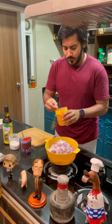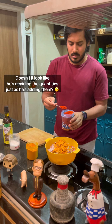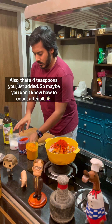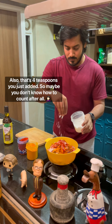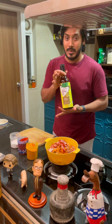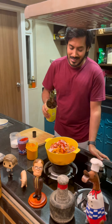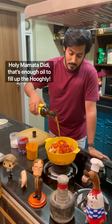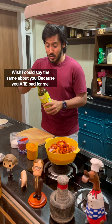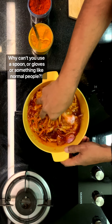Add about one teaspoon of turmeric powder, about three teaspoons of red chilli powder, and a generous amount of salt. The mustard oil is very important — it makes or breaks this dish. I'm using the organic cold-pressed mustard oil from Azafran. This dish needs a lot of oil, about half to three-quarters cup. Don't be scared of that much oil — it's actually good for you: zero cholesterol, rich in omega acids and antioxidants.